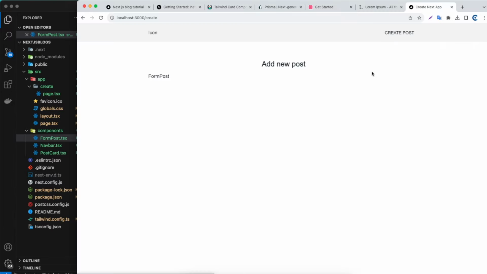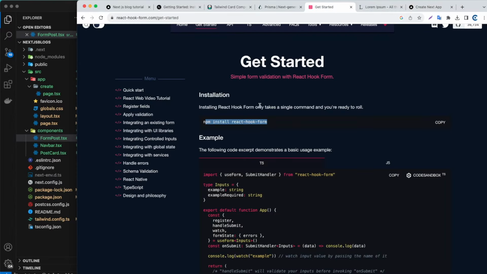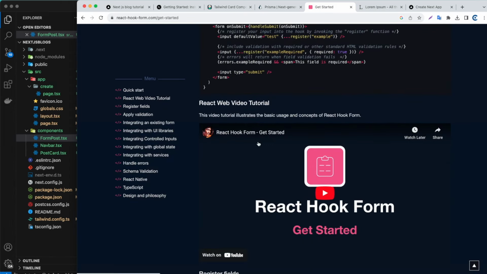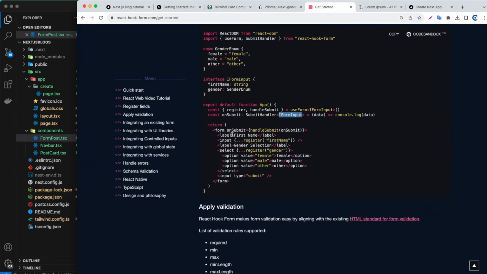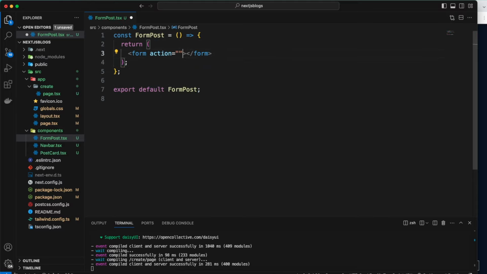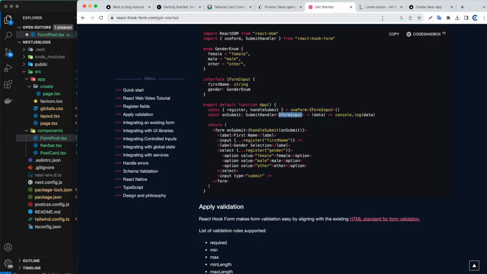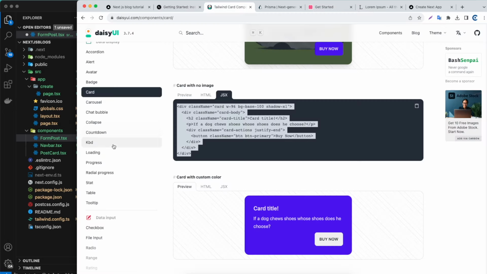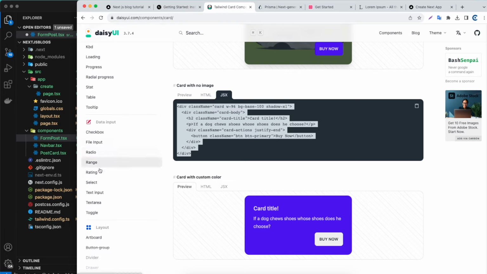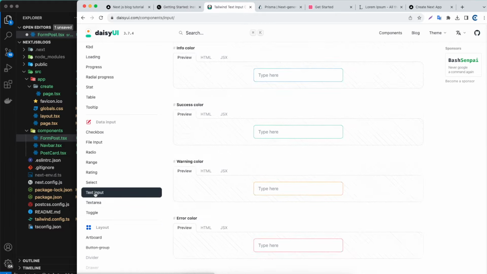So in here, what we need to do, let's go back to the React hook form. And what we need to do is, let's see. I'm going to first, let's just remove this return. And I'm going to say form. So this form doesn't have any action. And inside this form, we are going to put some input. So basically we have three, right? Input field, text area, and I call that, let's see, select. All right. So let's see to the input field first, text input.